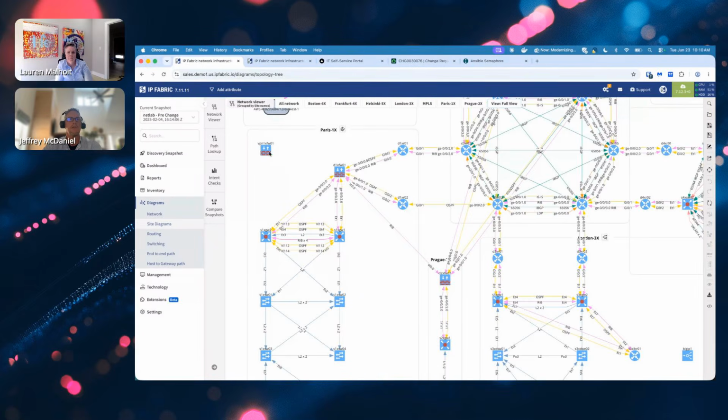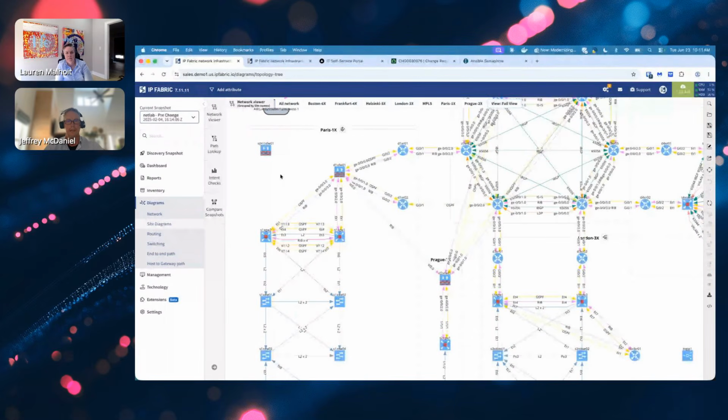We want to put a new firewall in, and this new firewall, we want to be able to attach and cross-connect these devices and have it be part of that OSPF neighborship. So in our change window, we're going to create a pre-change snapshot. We'll call it up here pre-change. And we go ahead and complete the work.